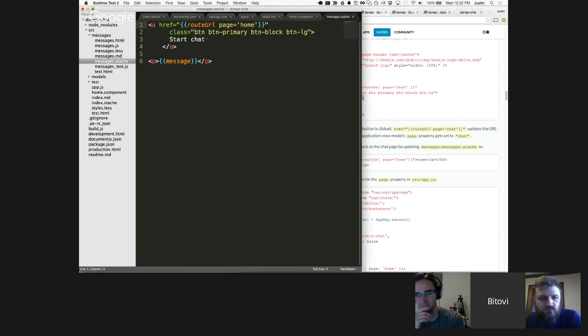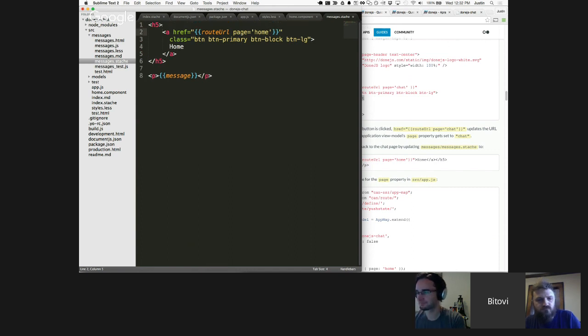Oh, this needs to be in an H5. Cool. All right, so now my messages custom element has a link to the home custom element, and the home custom element has a link to the messages page.